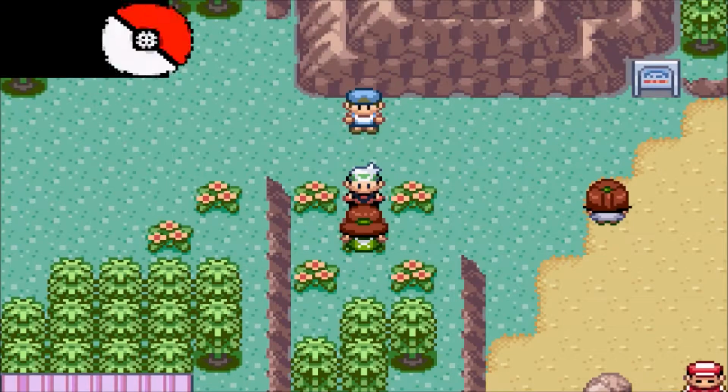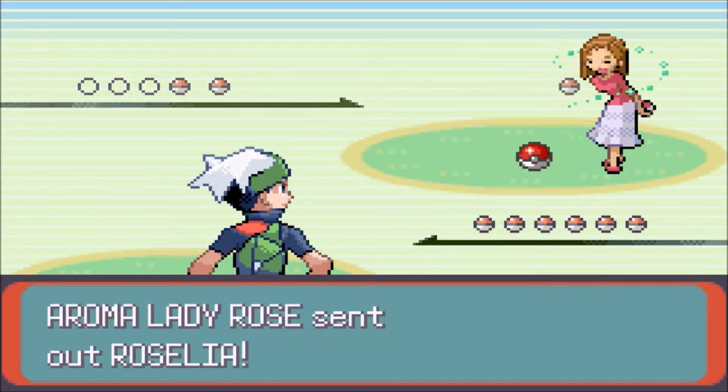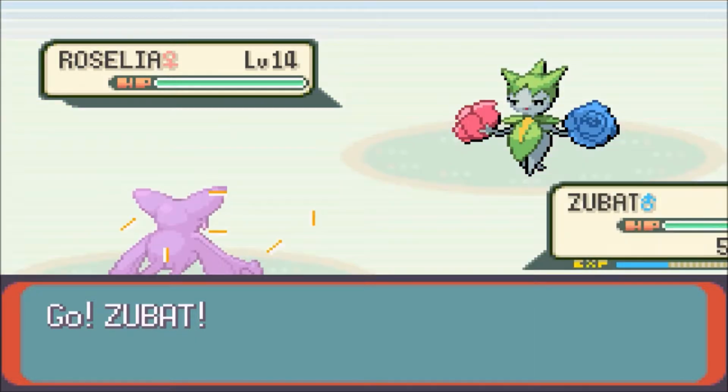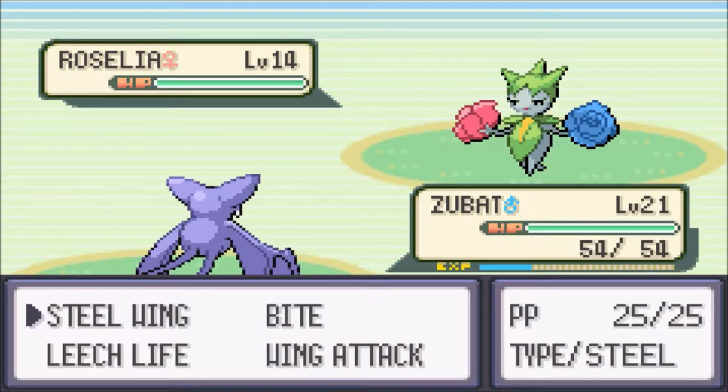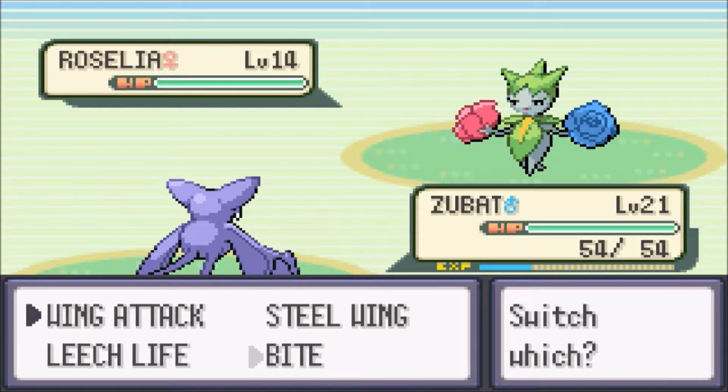So we are making progress, guys. We got our two TMs. That took way too long. And I actually have some leftover coins just in case I end up changing my mind on a moveset. That is due to me just kind of getting lucky. I haven't even changed these.